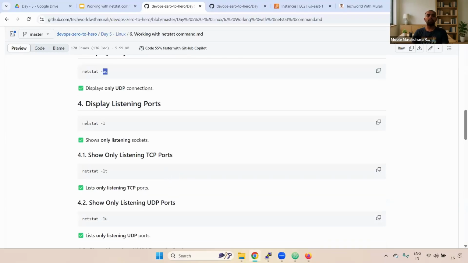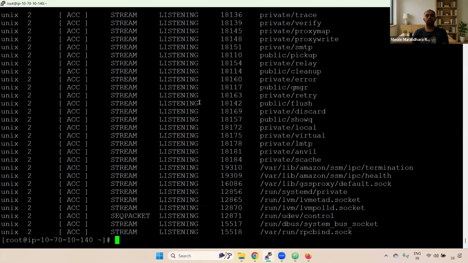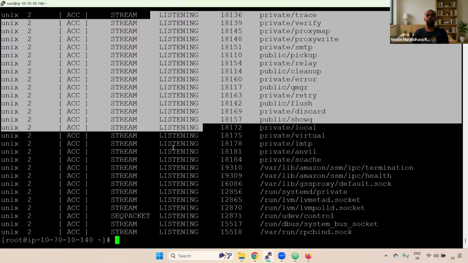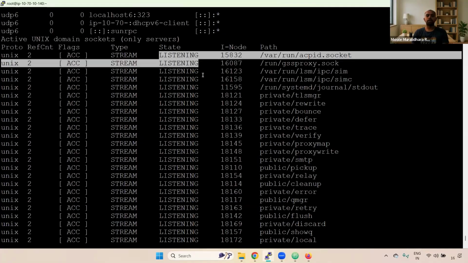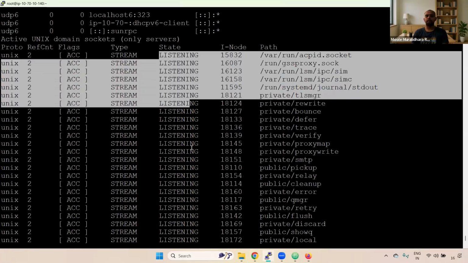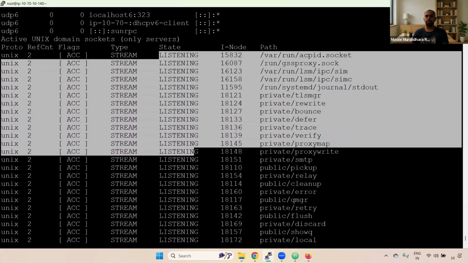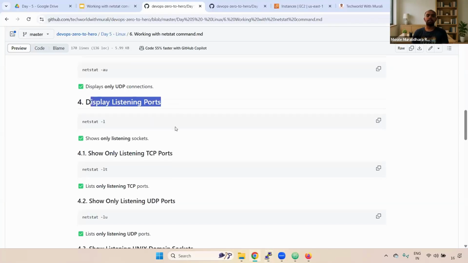And next, if you want to display listening ports only, then what you can do is give netstat -l. Then what will happen? It will display only listening ports. Now you can enter here. If you observe, it is displaying only listening. It won't display any other states like established, timeout, everything. It won't display closed ones because we gave only -l. It means only the listening state will be displayed. Understand, right? Any questions now? This part is clear, right? Fine. What is the next one?